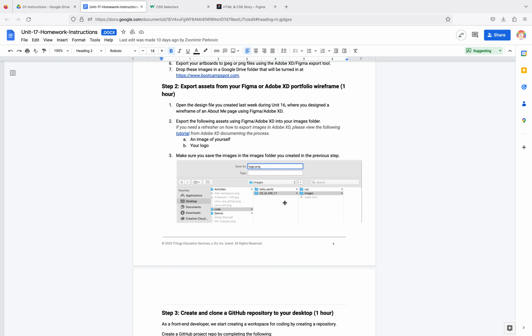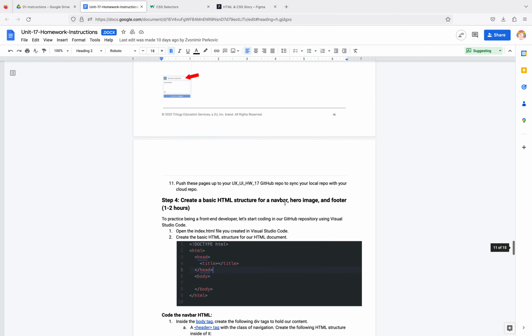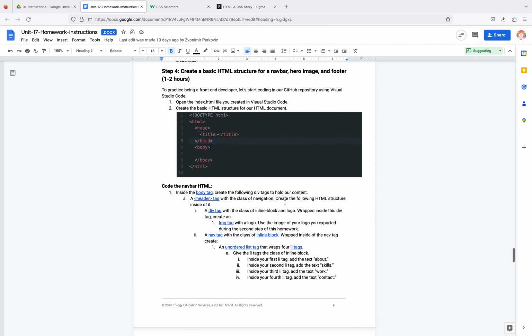It's talking about assets. We're not even going to go there yet. I think it's stupid to have it ordered after 1, honestly. So I'm going to skip 2, 3, and we're going to go all the way down to 4, because at this point you could be setting up your file structure, but since a lot of you are unfamiliar with how to do that, I think it's easier to get the file structure started once you actually move into Visual Studio Code.